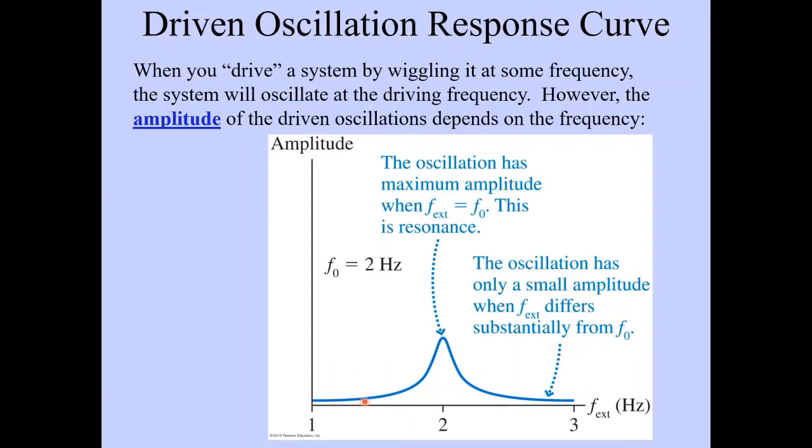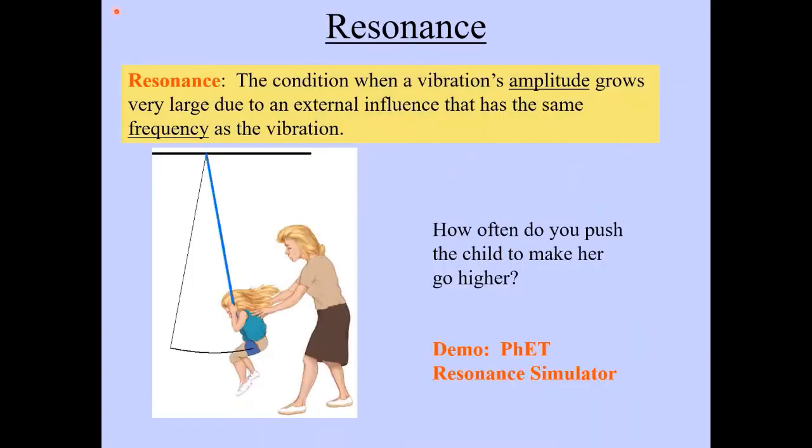But look what happens as we approach the natural frequency of the system. As we get to 2 hertz, we reach a peak. And this is called resonance. Our driving frequency is resonating with the system here at the correct system frequency, which produces the maximum response of the system. We get the highest amplitude right here when we match our driving frequency to the system's natural frequency. Once we go past that frequency, though, you can see the amplitude of oscillations starts to die back down.